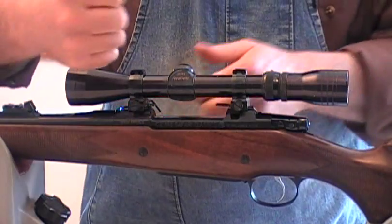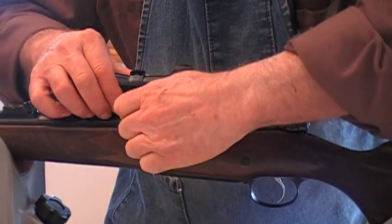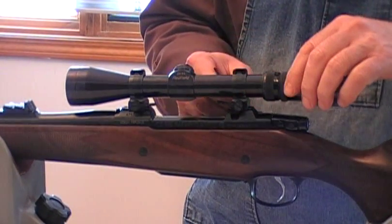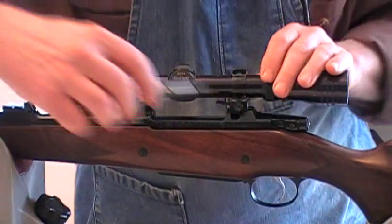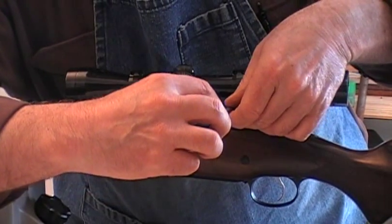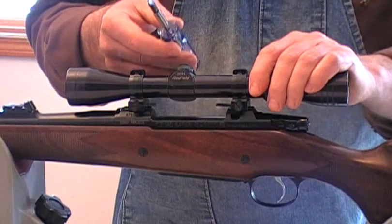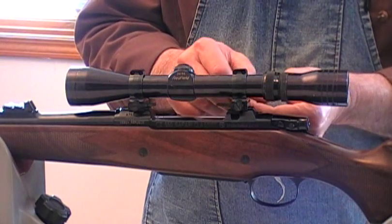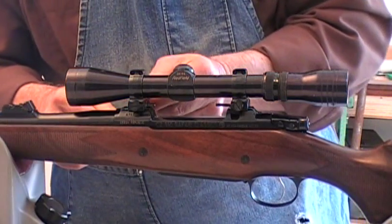I'm going to snug that up — I feel that's about where I want it. I'll snug up the front ring nice and snug and tighten the lock screw. I pulled it nice and snug — didn't get stupid, but didn't get lazy with it either. The rear one I'd like a little tighter; the front one has a good snug feel. Knuckles turn a little white when you're moving it, you've got it about right. They should not be loose — they cannot be loose in the field. This is a Brownells bit, it's a 300-3 — any quality gunsmithing screwdriver set will have a thin blade screwdriver. You don't want a big sloppy coin slot to tighten your scope rings.